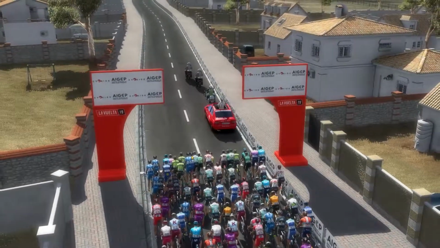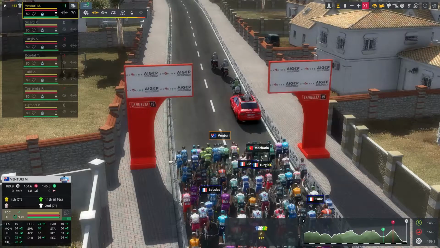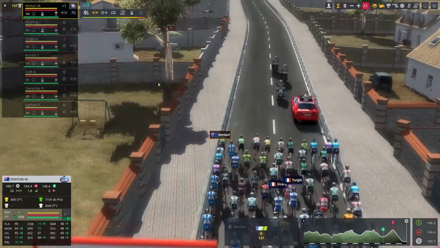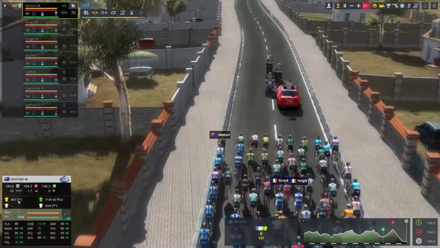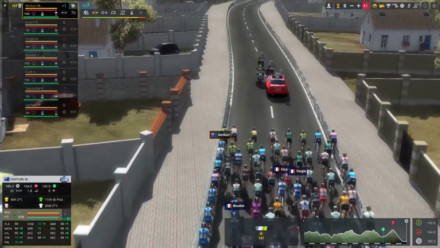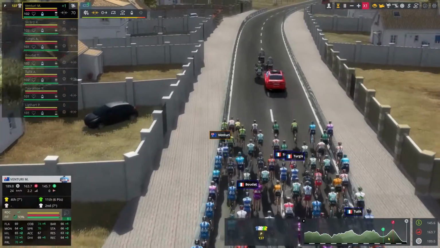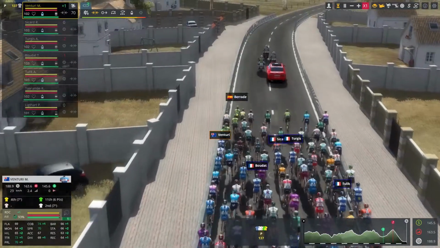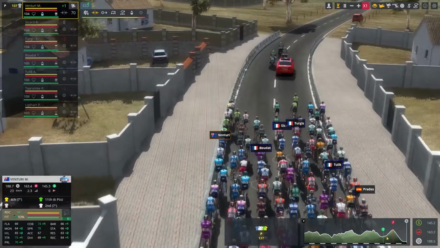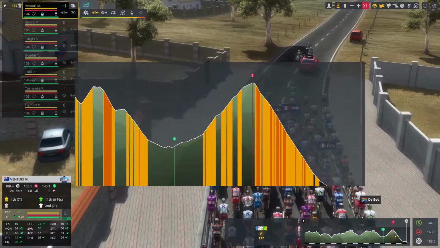Okay, time for stage 2. What are the orders from our director sportif? Take the breakaway. I don't think that's going to work. Being fourth in the GC, we're not going to be allowed in the breakaway, so I'm going to ignore that request. Instead, I'm going to try and ride for the stage. I think that's the only hope I've got today.